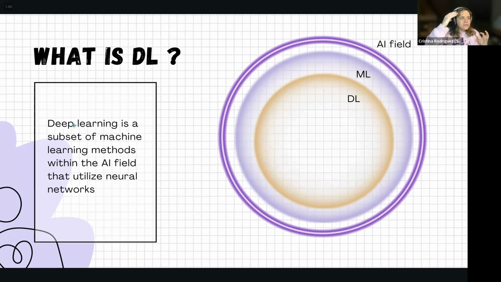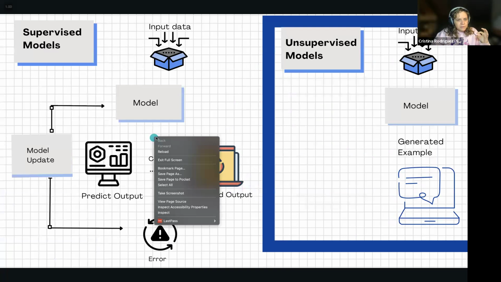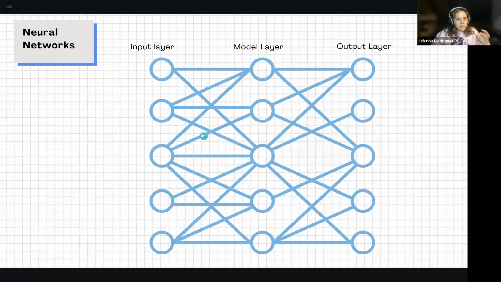it brings us to the next level of machine learning, which is deep learning. Deep learning is a subset of machine learning, which is basically a collection of methods to train the computer with something that is called neural networks. And it's very important because neural networks bring the idea of training a computer like you train the human brain.